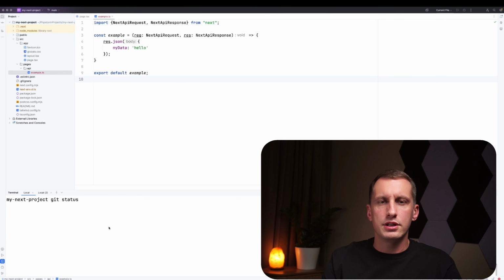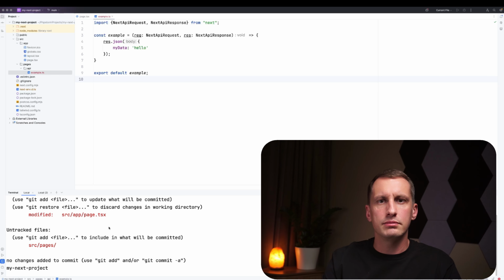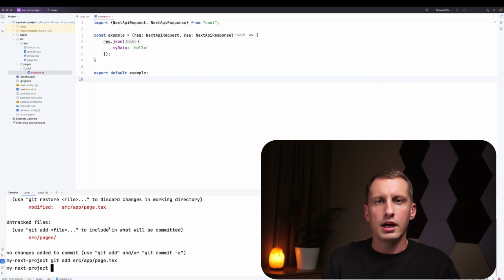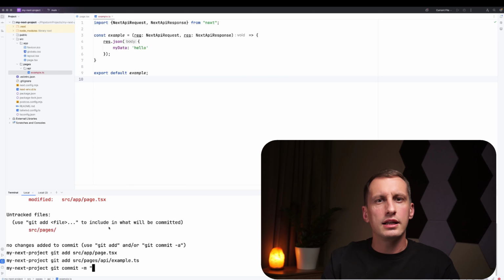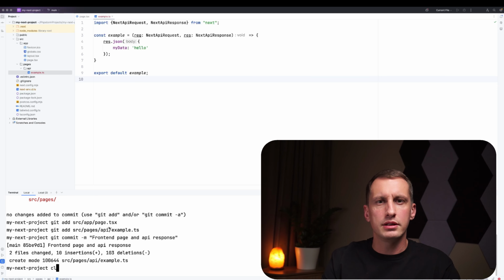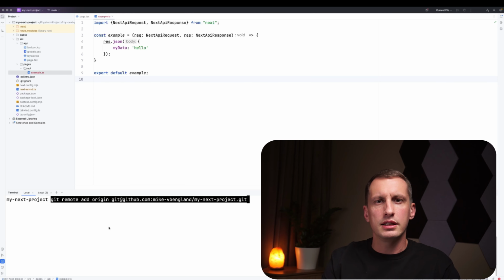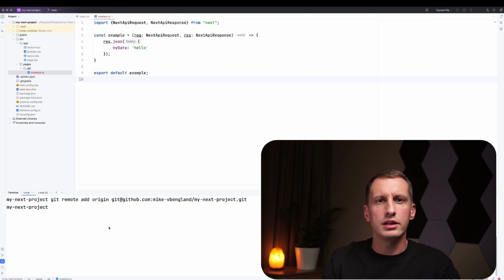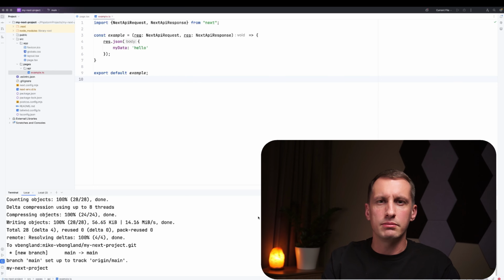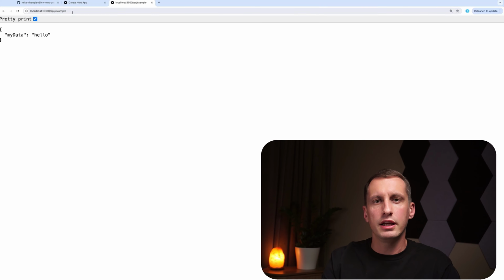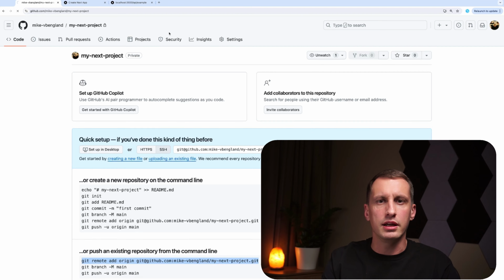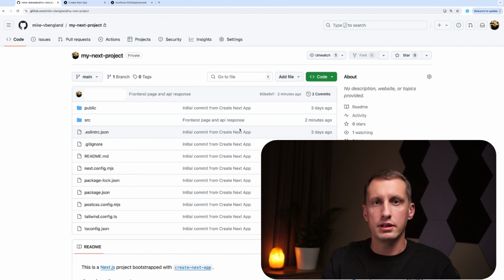Now that we've finished our changes, we need to add them into the repository. I run git status to see what changes I've made. And I use git add to add those two files I've modified. I run git commit with some quick description, and as a last step, I need to link my current Git repository to the one from GitHub. That's where I use my git remote command copied from the earlier stage. And finally, I can push my changes so that they are visible on the GitHub website.